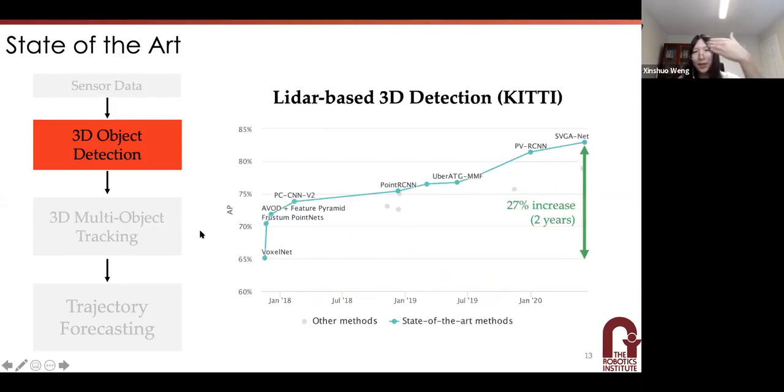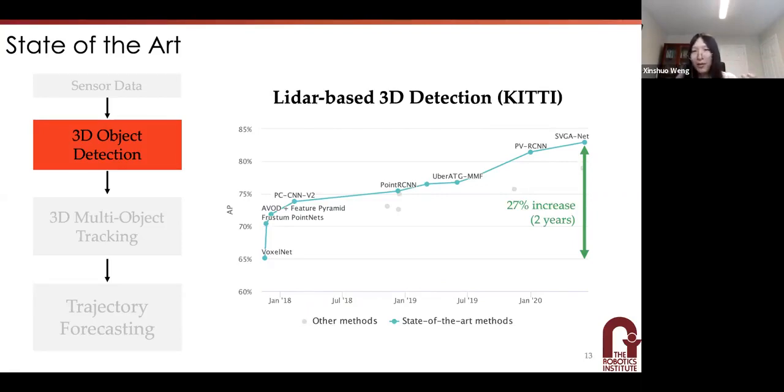And the LiDAR-based 3D detection, this is another line of work where people use LiDAR point clouds. So the performance will be much more accurate, right? Like I said, because the LiDAR provides very accurate 3D depth information. And I guess the most recent popular trend is the sensor fusion based approach, right? Although in terms of performance, if you only use LiDAR point cloud, you can still get very decent performance. But people are very eager to know, if we have multiple sensors, how we can improve the performance, right?